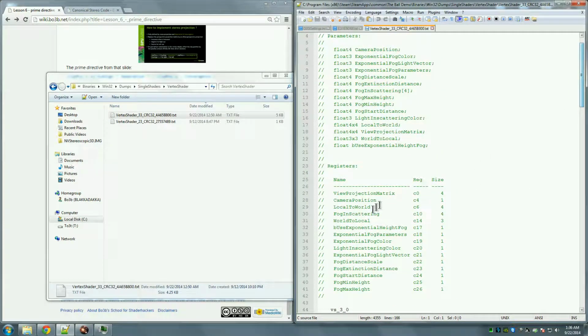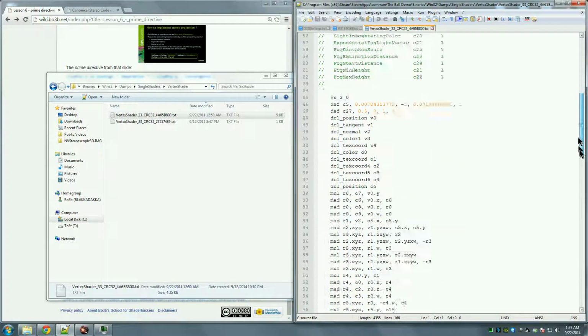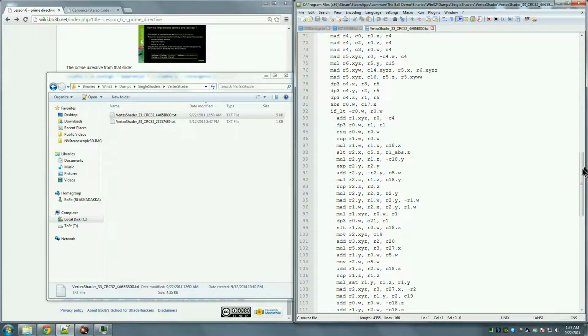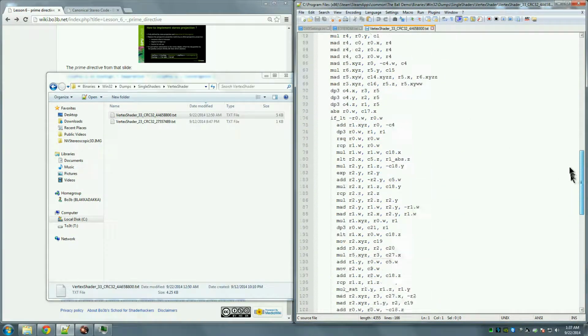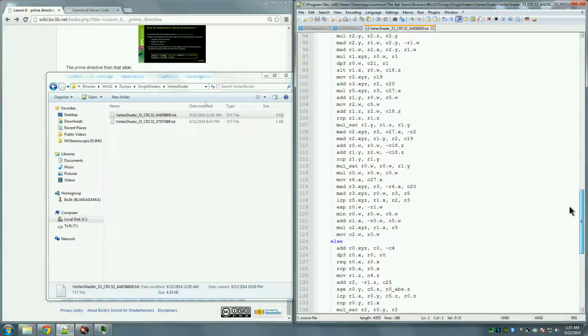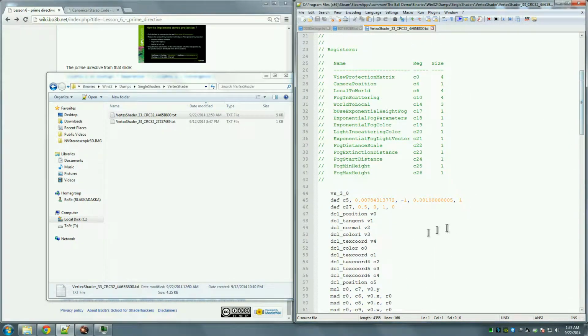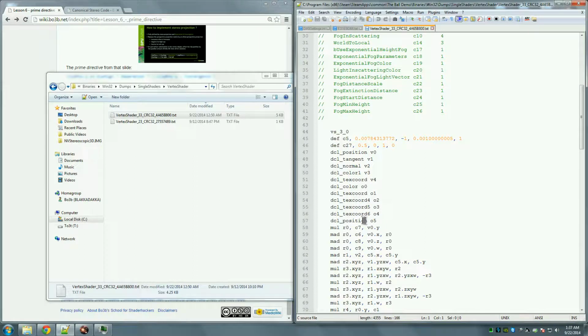It's also notable that we do not have the NVIDIA stereo correction fixes in this thing. No constants in here to turn it on and off, and no if statement in here to do that particular effect. There is an if statement, but that's for some other purpose. Okay, so now the things to note here for the output. We have a position as output 5, and texcoord 5 is o3 instead. And this little signature here actually matches what is in our pixel shader of 4, 5, and 6.